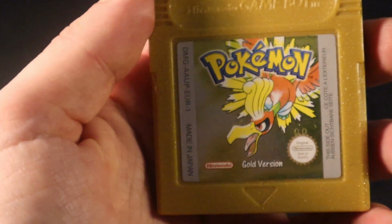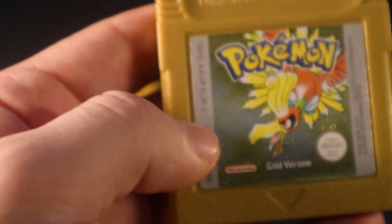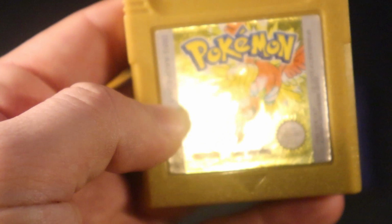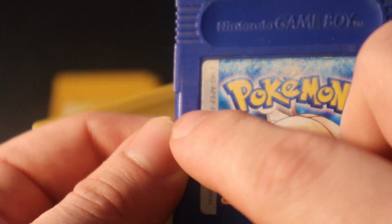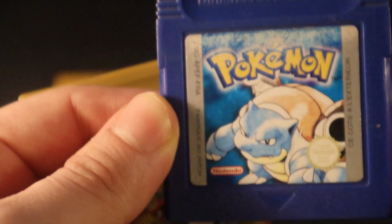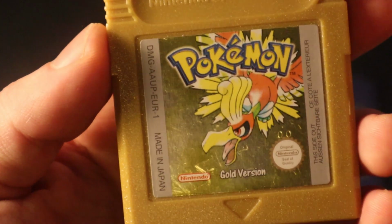Now there are a lot of them that might have three different letters. So instead of saying EUR, they would say FRA. Like the real Pokemon Blue, they would say FRA, which means they are real ones, but they are in the French language. They're not in the English European language. And this is the information you should look for.